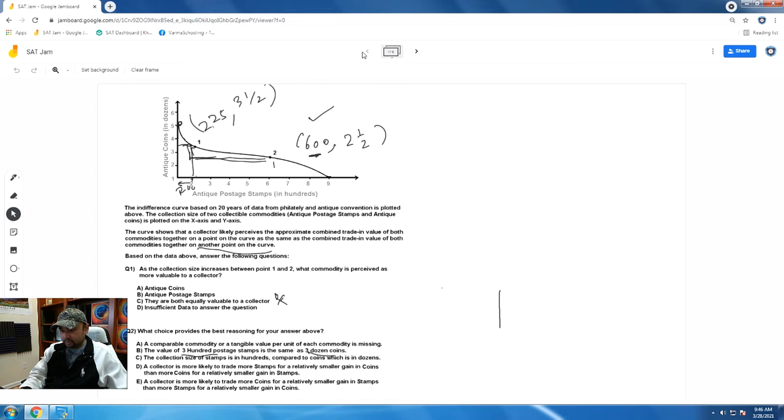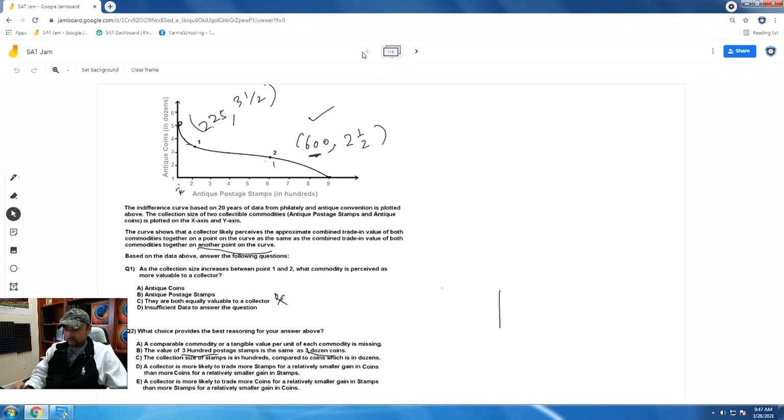So if you think in terms of barter trading days, the coins are perceived more valuable between point 1 and point 2, and this was one of the things that some of my US students instantly figured out by looking at the graph, while some of the Asian students felt like there wasn't enough data in here, because quite frankly there isn't enough data, but we're working with reasonable conclusions here. And that's why economics deals with a lot of indifference curves where you're comparing two commodities. So that's that.